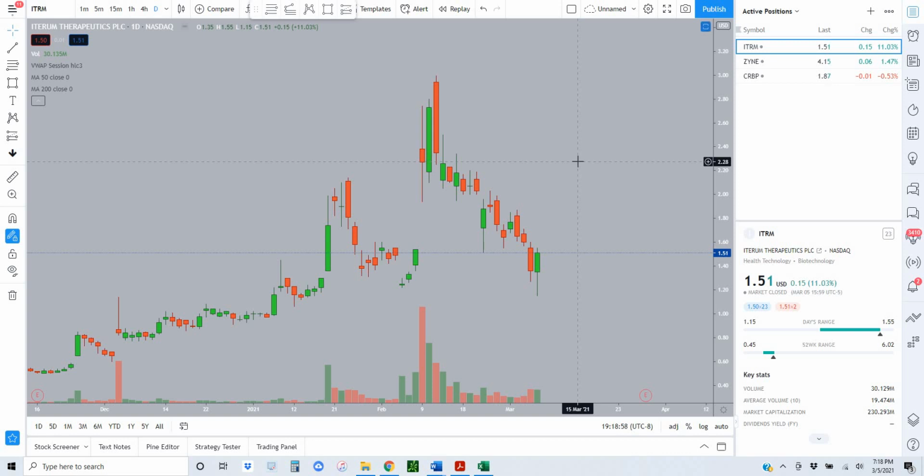I wanted to put up a video over the weekend so people could take a look at it in regards to a bullish bat pattern that formed with ITRM. I put up a post yesterday that mentioned it completed one on the hourly, and some people didn't know exactly what that meant. A bullish bat pattern, does that mean it's going to go up? Does that mean it's going to go down? Where is the buy point at? What is your profit target? How do you arrive at that?